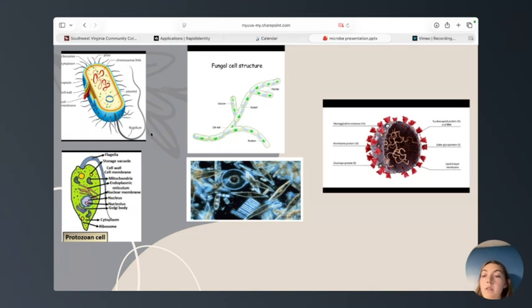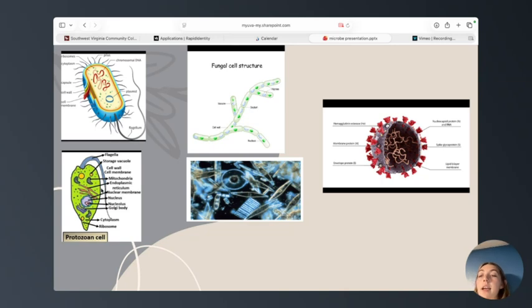Let's go over to the protozoan. And as you notice, looks like a duck, quacks like a duck. If it has a tail, it is a tail. That is the flagella. It also has vacuoles. So it has a food vacuole, and it has a storage vacuole, and that pumps water out of the cell. And then the food vacuole helps digest ingested food.